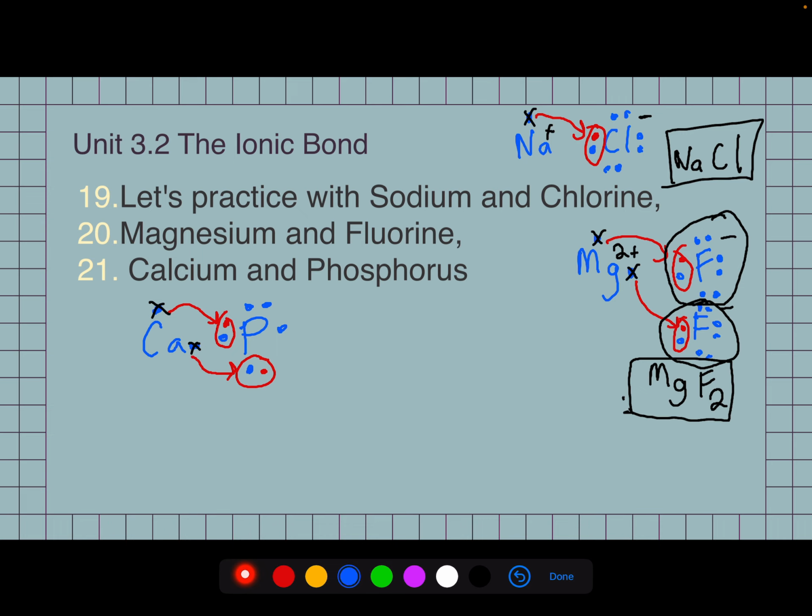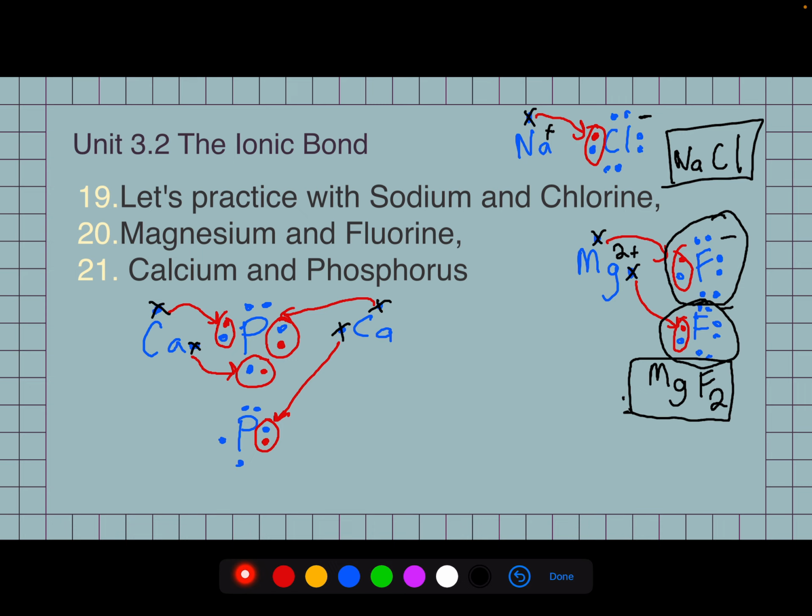So that means, you guessed it, we have to draw another calcium atom. I got 1 and 2. 1 electron is going to be moved over here. It's going to make a bond. That electron's gone. Well, now phosphorus is satisfied, but is calcium? No. So that means we're going to have to draw, again, another phosphorus atom. 2, 3, 4, and 5. Our electron is going to be moved over. It's going to make a bond here. That is now gone.